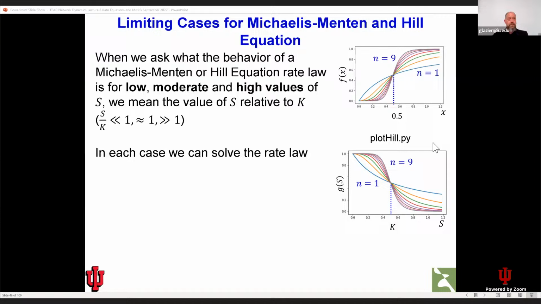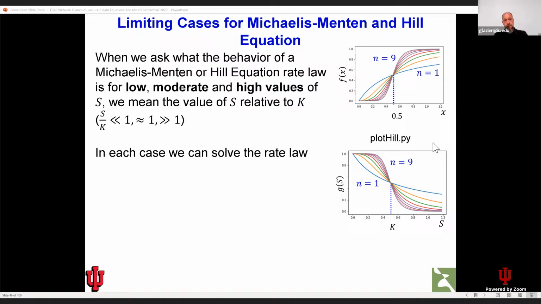And so one of the things that we had an issue with in one of the homework problems was I said, what happens when things are small, medium, or large? And now, for the first time, we have a sense of what small, medium, and large is. If I ask what does a small value of S mean? A small concentration of our substrate means that the concentration of the substrate is much less than K. A large concentration of substrate means our concentration of substrate is much bigger than K. And an intermediate concentration of substrate means that our concentration of substrate is around K. And so now I have three cases, and I can solve each of those three cases and know approximately what happens in those three regimes.